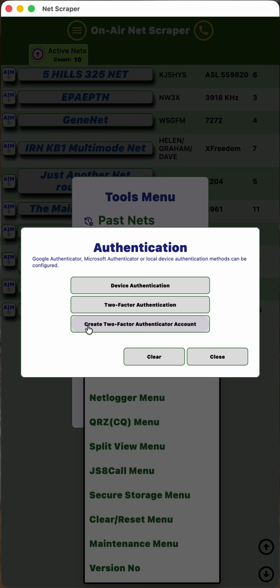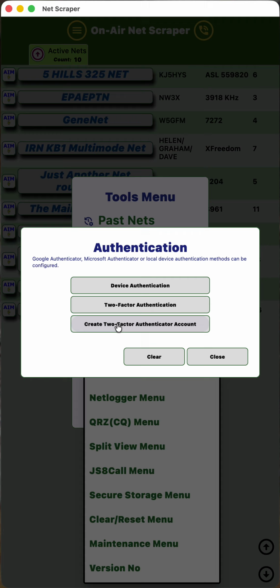The first thing, if you haven't done it, is to create a two-factor authenticator account. These accounts are associated with Google's Authenticator and Microsoft's Authenticator. You get to pick one, but you need to use either one. Since I've already done that, I'm not going to do it for real, but I'll just walk through it.